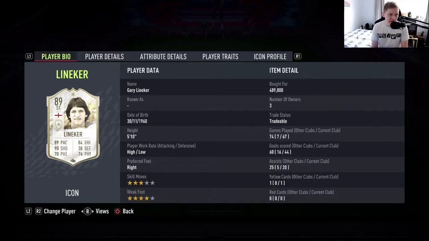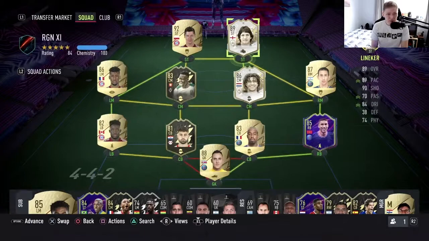He's got fantastic base stats. He's absolutely cracked. Great card for less than 600k. You're not going to find a better icon with these stats for 600k. Obviously, Gullit is going to eat into the budget. If you are looking to build a team that's about 2 or 3 million, he's going to cost at least half or a third of that, because he is going for just over a million coins right now.